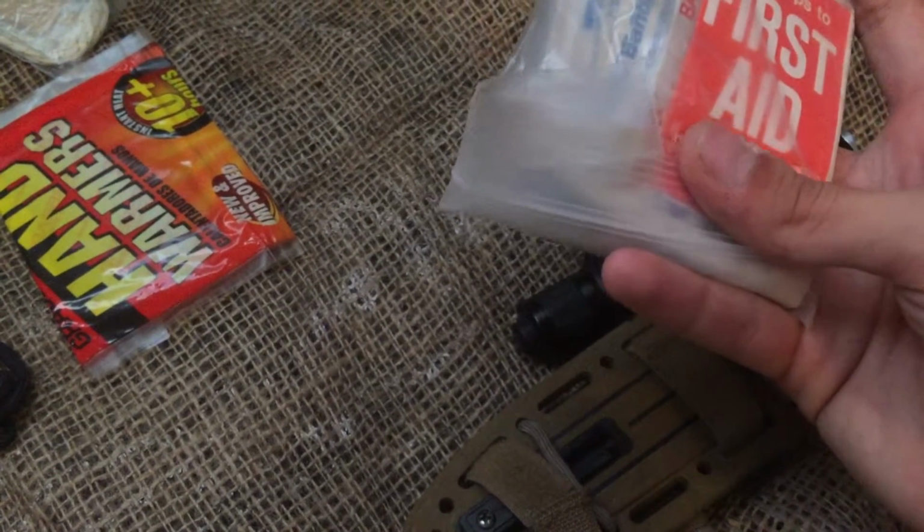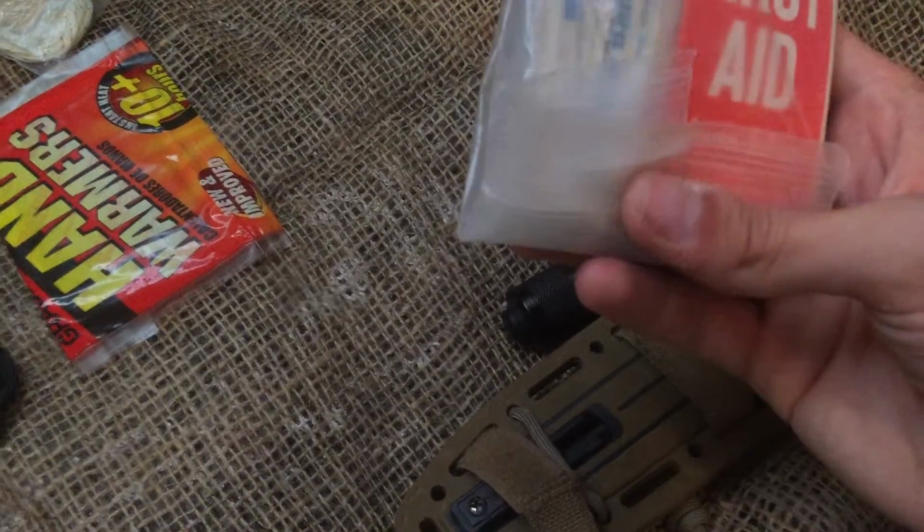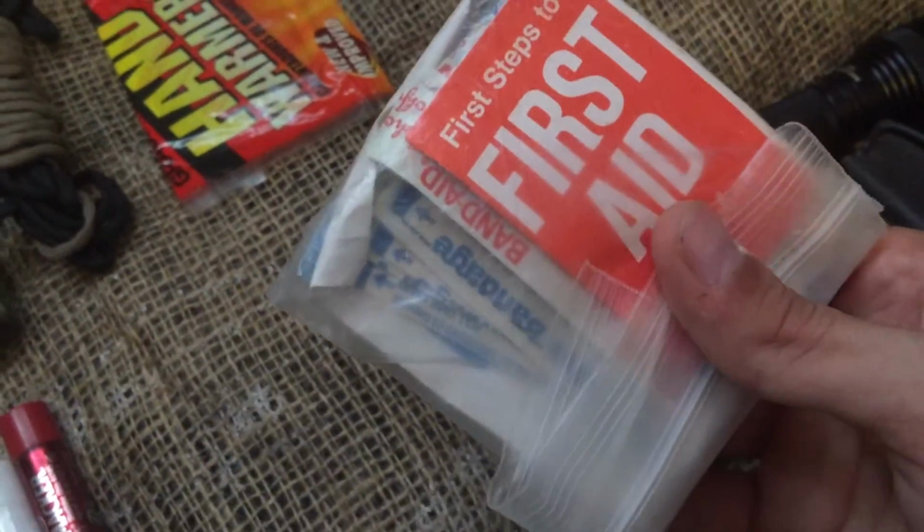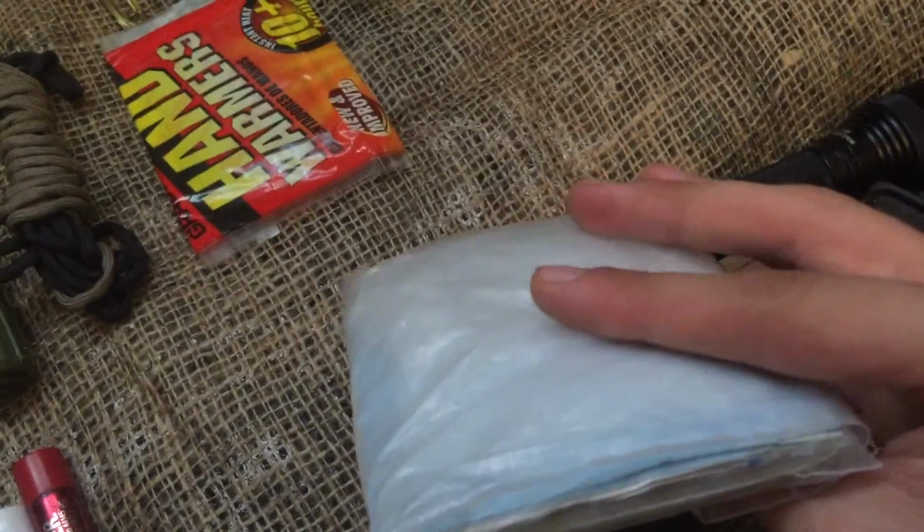Next is a first aid kit. For obvious reasons, in case I get injured or someone else gets injured, or even just a small cut, because in the sticks and the woods, a small cut can lead to a very nasty infection. It can lead to something much, much worse.